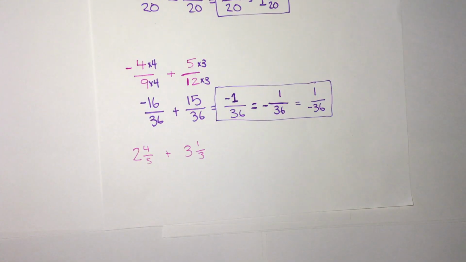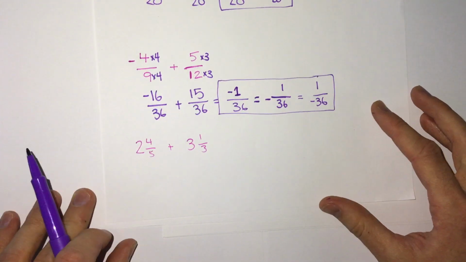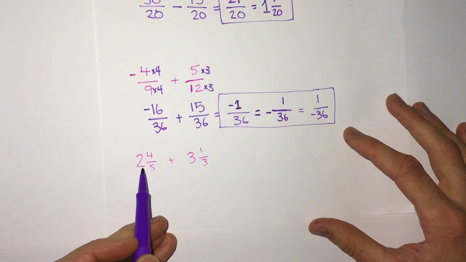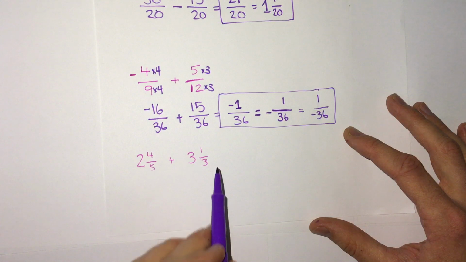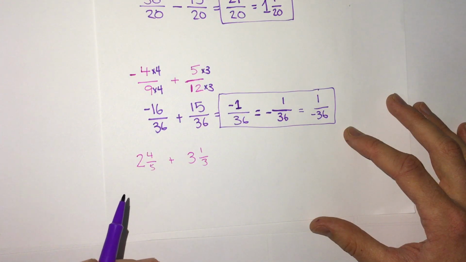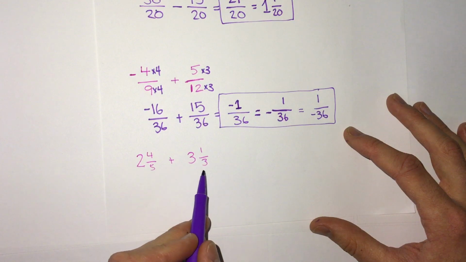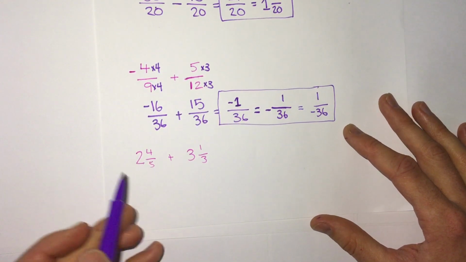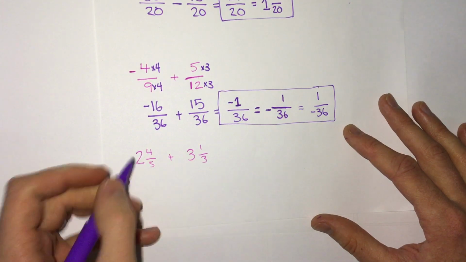Now we looked at 2 examples with mixed numbers. The first one is 2 4/5 plus 3 1/3. Now, one thing you can do is just add the whole numbers and then add the fractions. Something that happens when we do that is we can end up with extra whole numbers in the fraction addition that we'll have to then transfer to whole numbers. That causes extra steps. What I prefer to do is just change everything to an improper fraction.